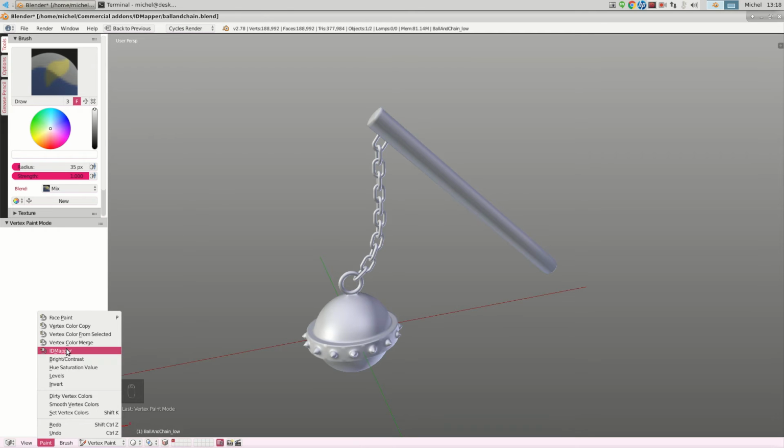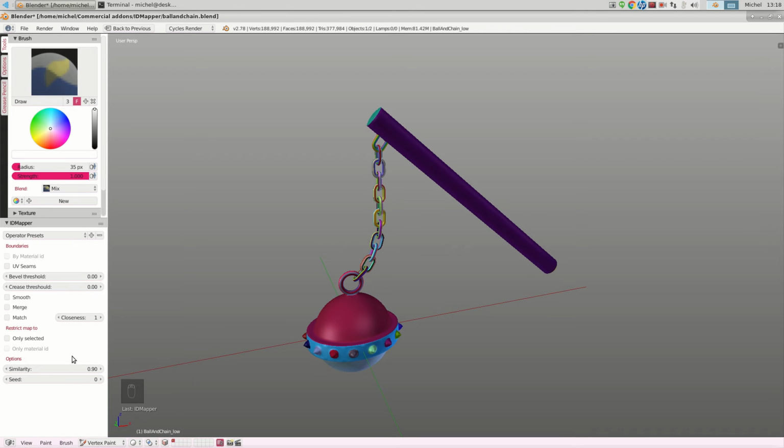The first thing you will see is that it will assign colors to regions of the mesh that are similar, and you can control what is considered similar by tweaking several controls. The controls are located in the toolbar on the left side of the 3D view, and one of the options you have here is the Similarity slider, and if you change, or in this case reduce the similarity, more faces will be assigned to the same region. In this case, it will have the effect of assigning a unique color to each chain link and to each individual stud on the edge of this ball.